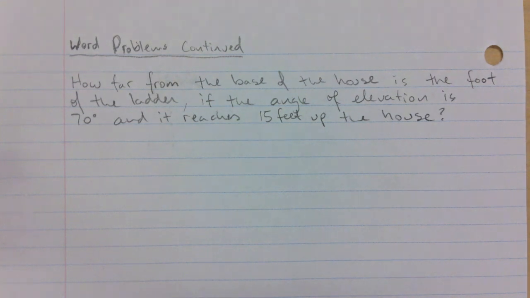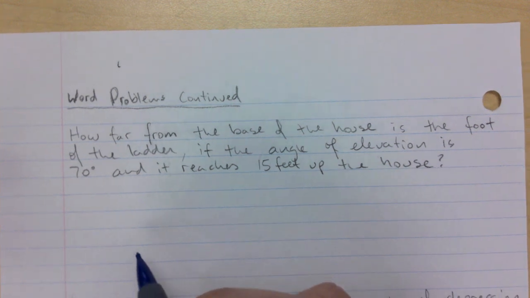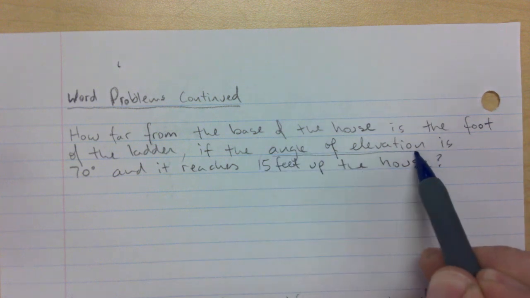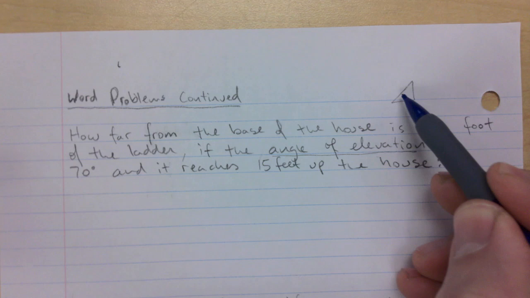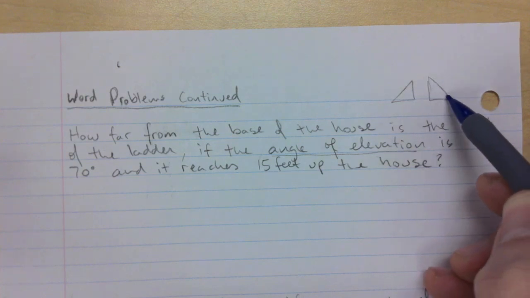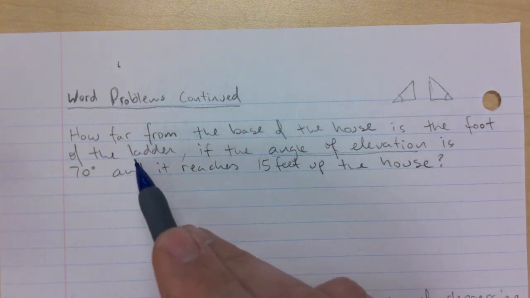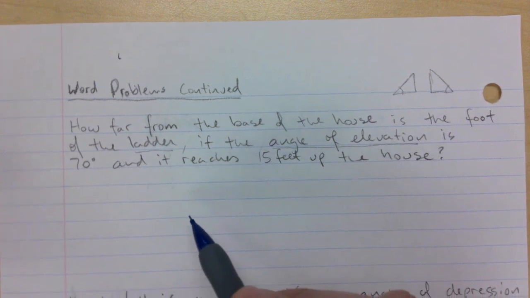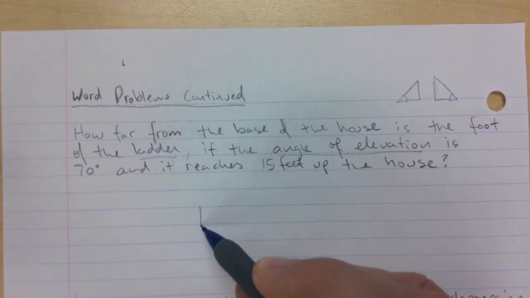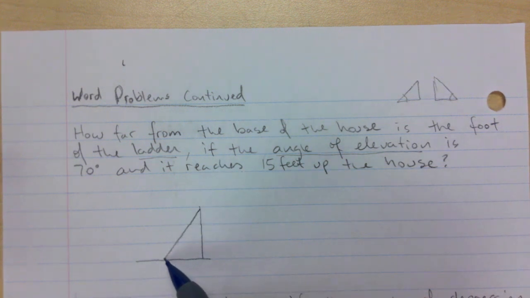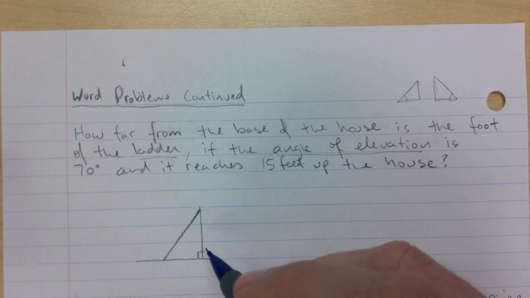Okay, so I'm going to pause it here. You copy this. The diagram is talking about an angle of elevation. So you know your triangle is going to look like this or like this, and this being the angle of elevation. So we're talking about a ladder, and we know that a ladder leans against something. So if this is the wall of the house and this is the ground, the ladder will be leaning against it like this. So you should be seeing the right triangle that appears.